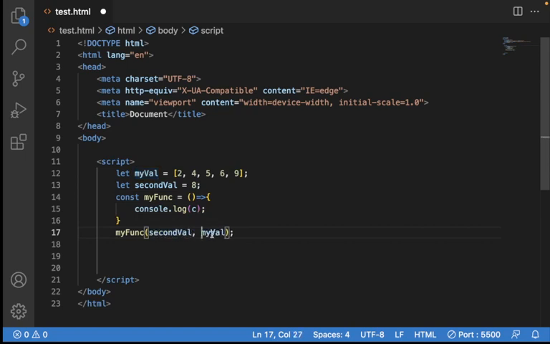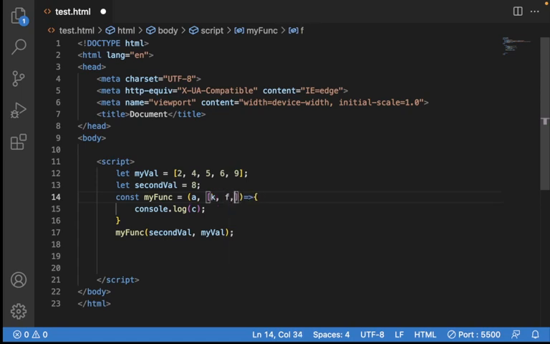For the second, I want to send my value. Look at what we are doing. We are sending this 8, and we are sending this array, right? So I can say A, B. If I write this, second var becomes A, my var becomes B. Are you getting it? I can now destructure this B if I want to.